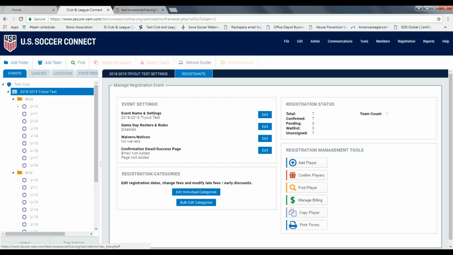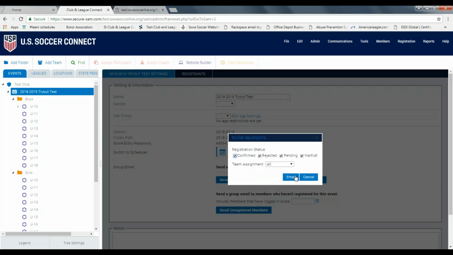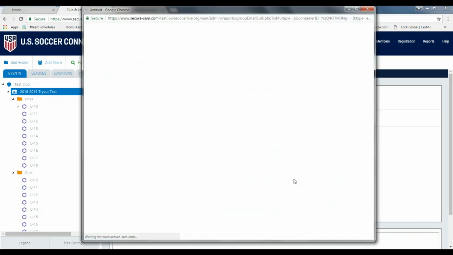emails out. So one early step that you can take to save some time the morning of bid day is you can preload your emails so that all you have to do is load those up and then send them out. Quickly how you do that, click email all, even though we're not actually going to email anyone, then click email here.